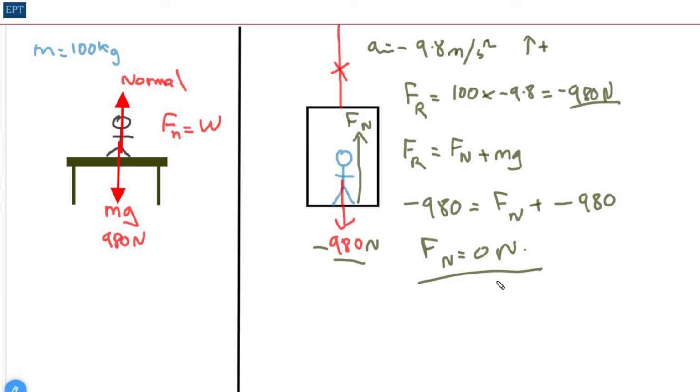Now this is interesting. You experience no force upwards, and it is the normal force acting upwards through you, going upwards through your body, that you experience as weight. That's how your body knows you have a weight. So if that normal force is taken away completely, you are now what we technically call weightless, which in itself is extremely exciting and something that I'd like to experience, but maybe not in a falling lift.